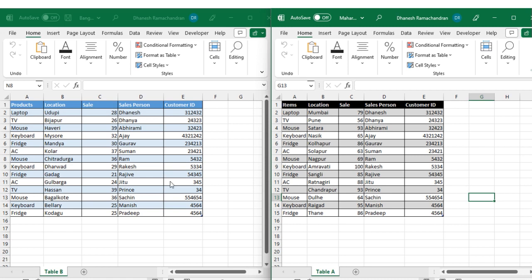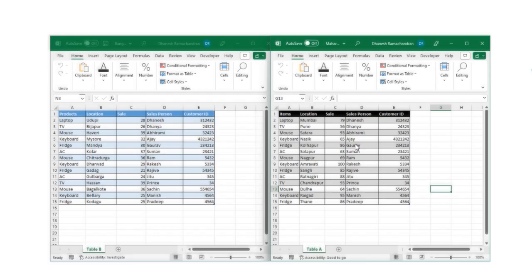Similarly for Maharashtra. But the difference between these two tables is that the list of products is considered as the field name products for Bangalore, and for Maharashtra the field name is items. To create a relationship between these two tables, we have to load the Excel files to Tableau.